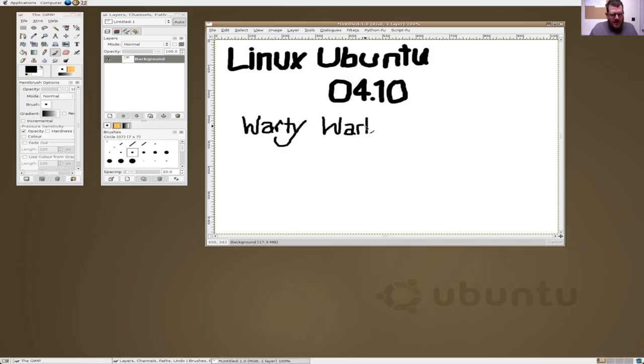Let's see. Well, that's a good way to put an RTH as a ligament. Never realised I could do that with my handwriting.